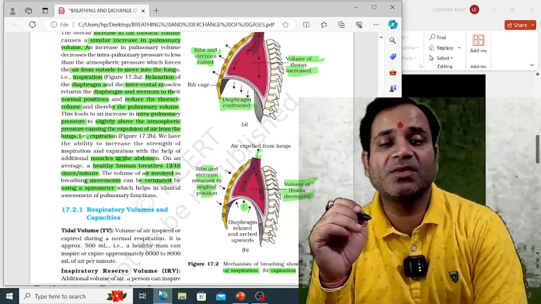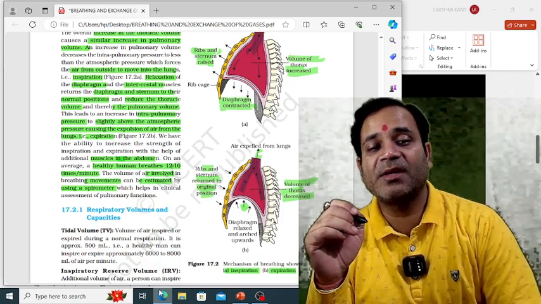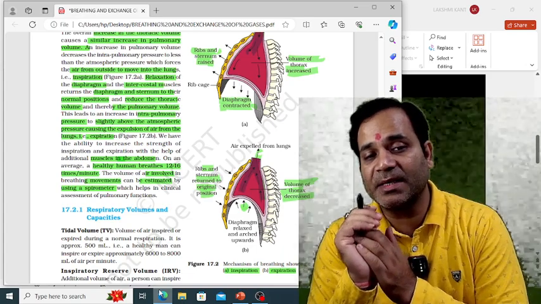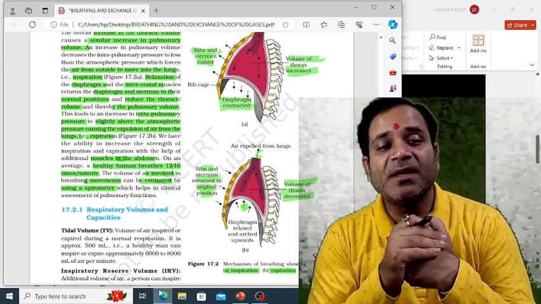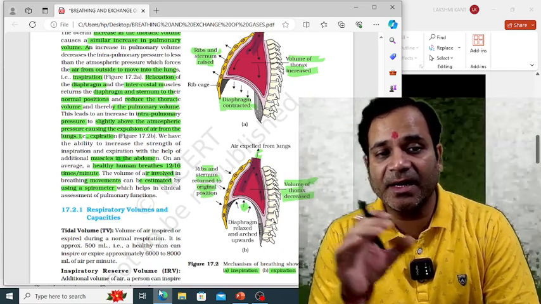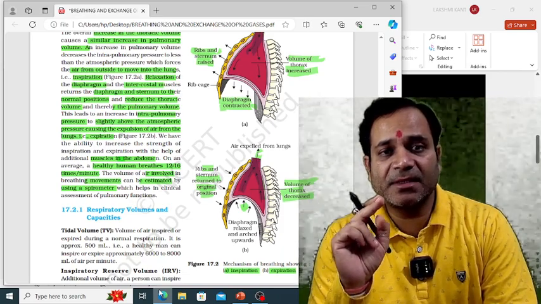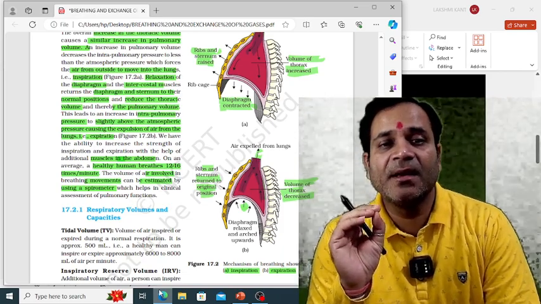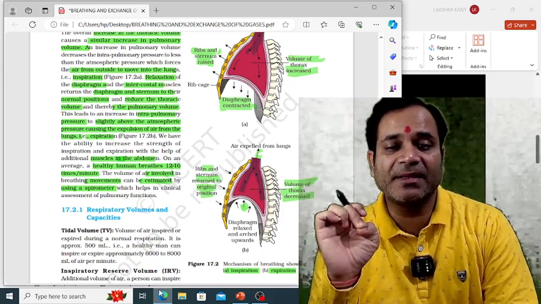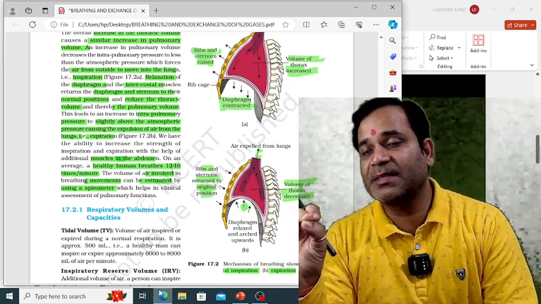If anybody asks you which instrument is used for the clinical assessment of pulmonary function, then what do you say? You say here that a spirometer. So a spirometer is an instrument which is responsible for checking the clinical assessment of pulmonary function. So see here, the two diagrams are basically for the mechanisms of breathing. During the mechanisms of breathing, two things are important here. One is inspiration, second one is expiration.